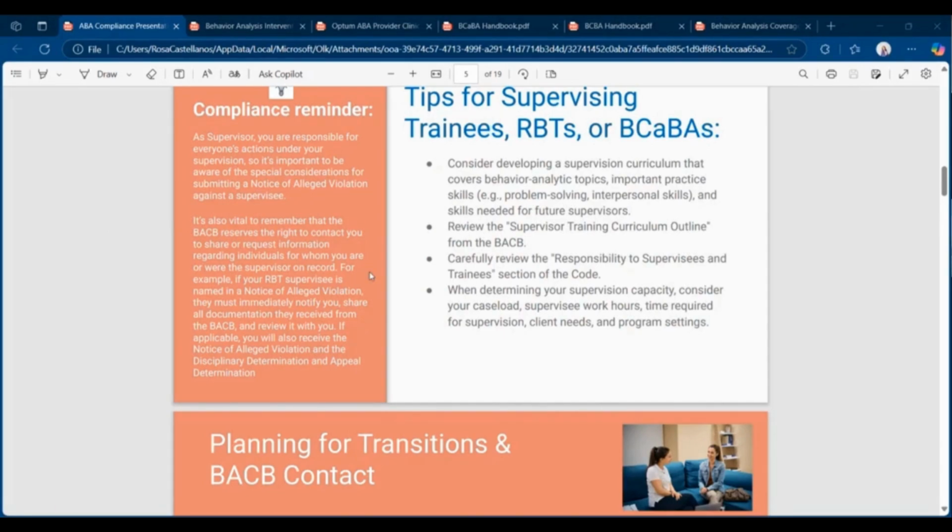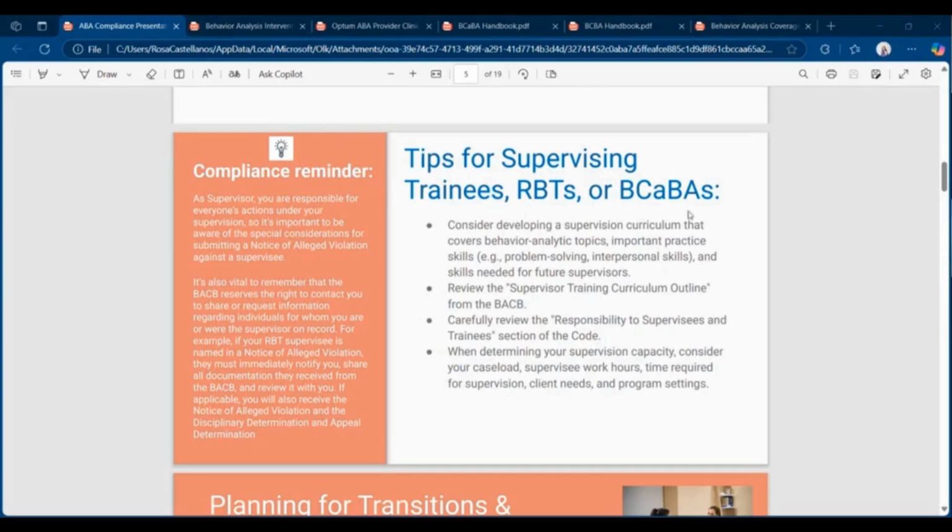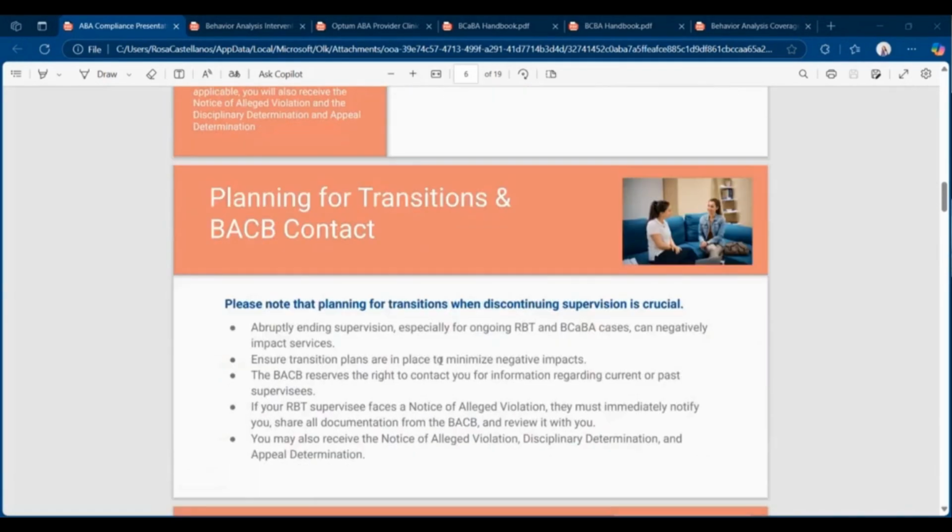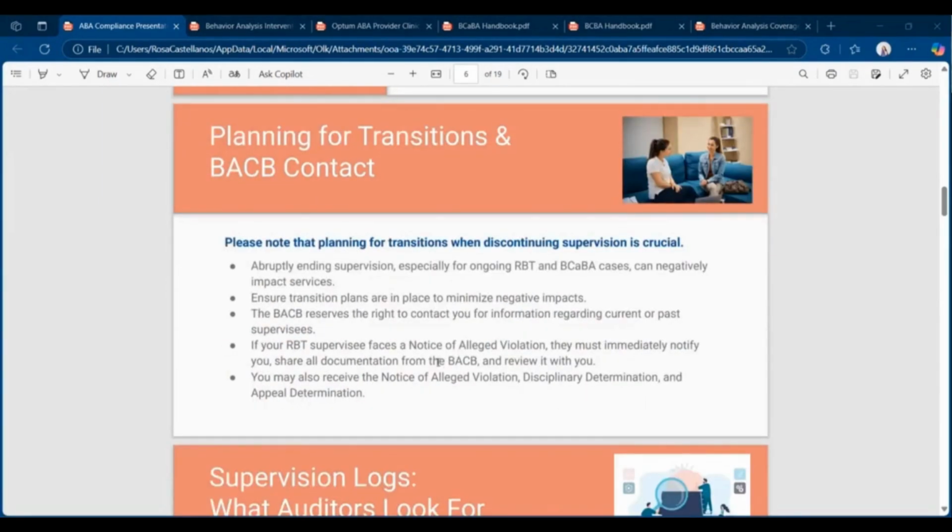One of the things I wanted to, so this is part of my slide, which is number 5. I'm going to give all this to everyone. But it's a reminder to you guys that when it comes to planning the transition from supervising services, let's say you're no longer going to supervise that RBT or BCBA, remember that there are certain things the handbook requires, and I added them there as well. It creates a smoother process, so you don't find yourself impacted in a negative way when discontinuing the supervision for those services.